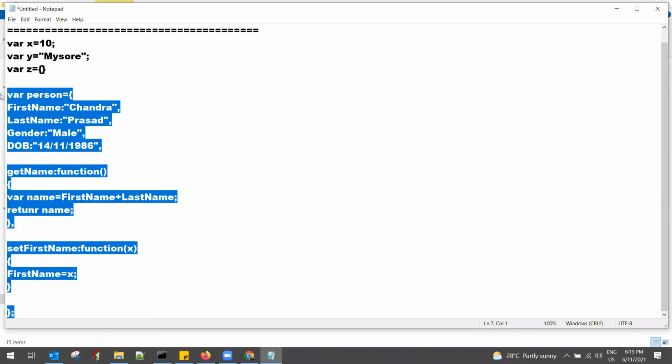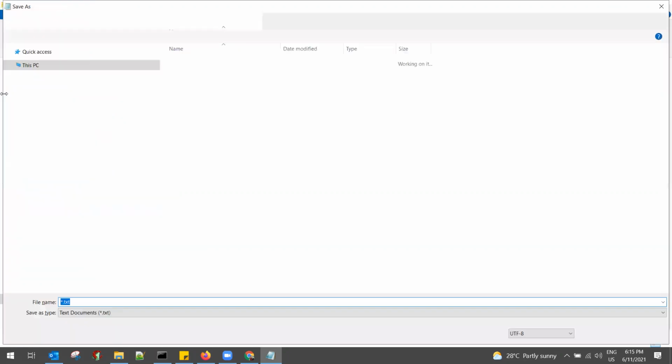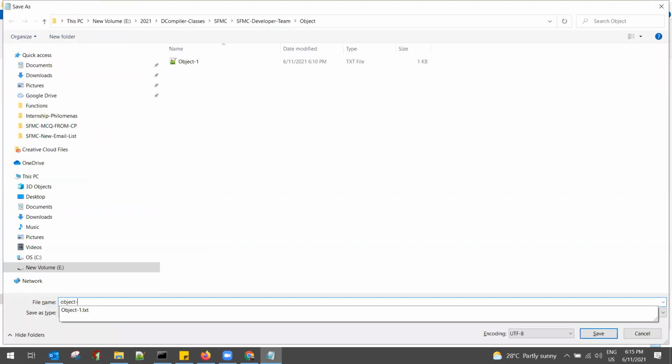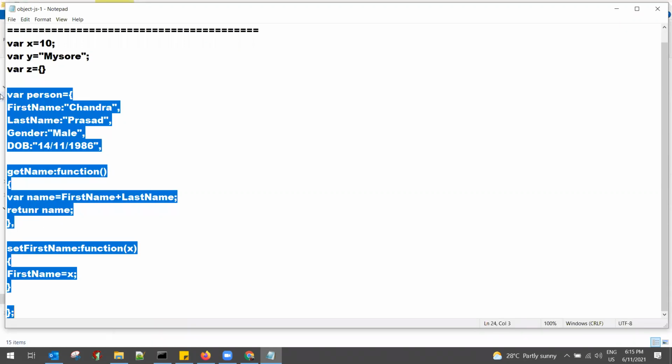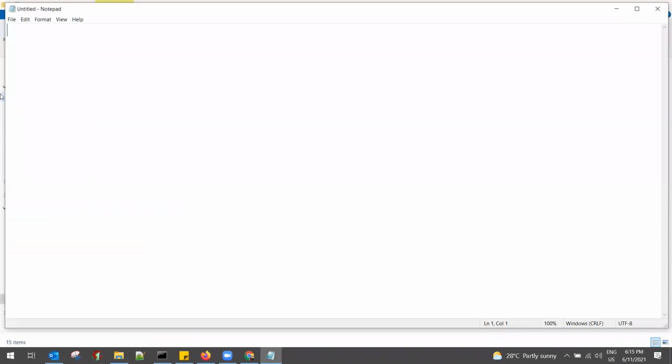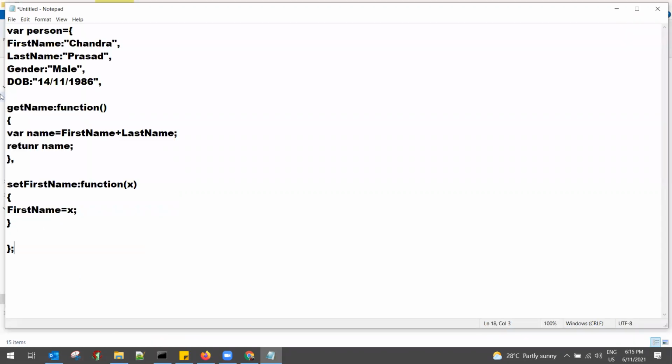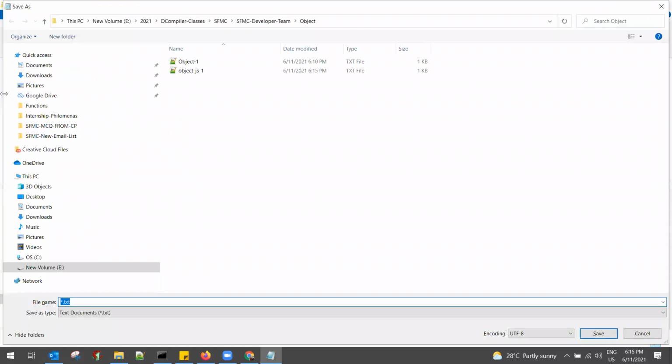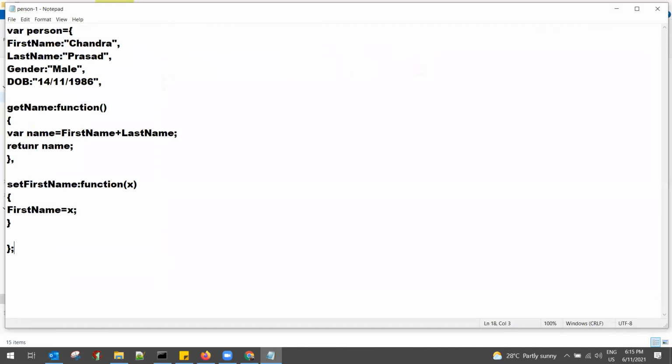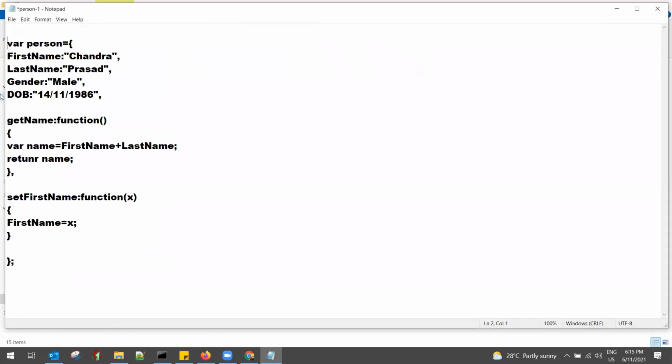Let me copy this. First, I'll save this as object in JavaScript session 1. Control N, Control V, Control S. I'll save this as HTML, person1.html. If I say HTML, then the code I've written should be present in a script tag.